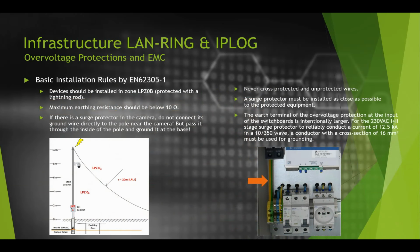In outdoor applications, we recommend following the principles of lightning protection contained in the EN 62305-1 standard. The devices should be installed in the LPZ0B zone, that is, in the zone protected by a lightning rod. The maximum grounding resistance should be less than 10 ohms. If the camera has a surge protector, do not connect its ground wire directly to a pole near the camera, but run it through the inside of the rod and ground it to the base. When grounding to the upper end of the pole, there is a risk of it jumping into the camera and then the switch in the event of a lightning strike.